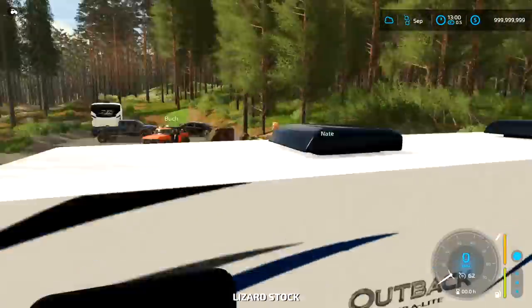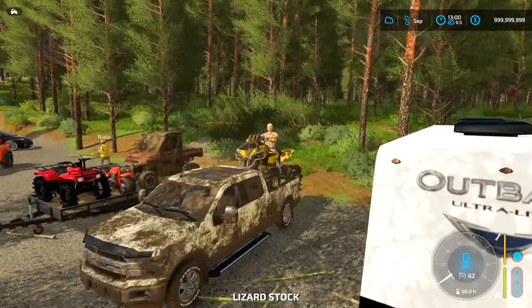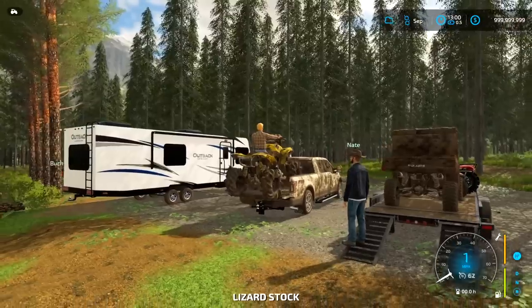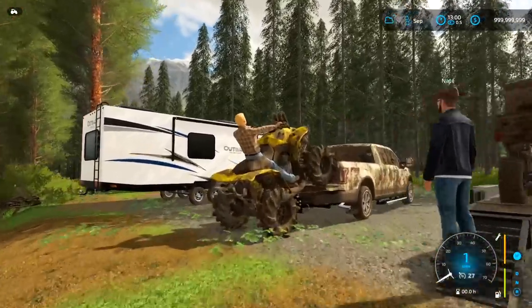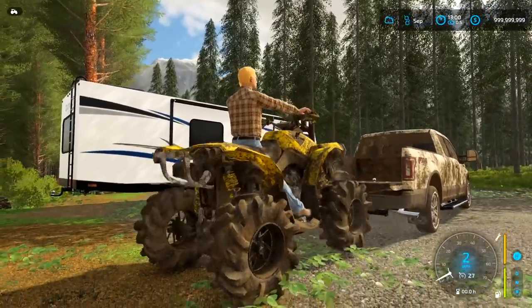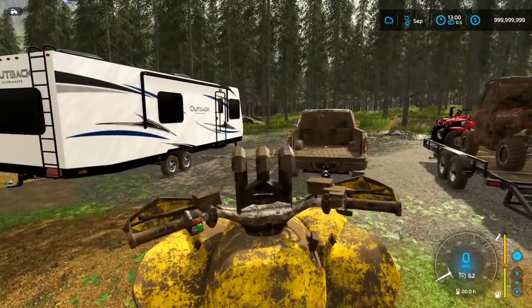Okay, so we got everything situated. I'm gonna get everything unloaded. First thing, we're gonna get the Renegade unloaded. There we go. Oh yeah. Ready to rock and roll.